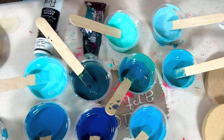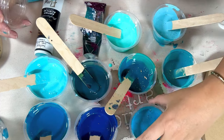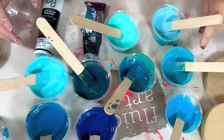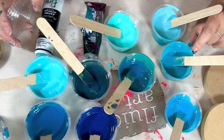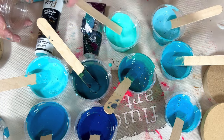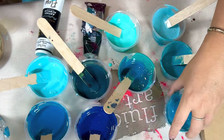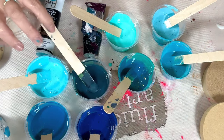Now, which one of these two am I keeping? Am I keeping Schminky Aquamarine? Since we're going with this warmer tone, I will keep the Cypress Green. So funny, at first I wasn't sure about it, but now that I'm building this palette, I want the warmth to go with my other colors. So we're putting away Schminky. See, we're getting somewhere.